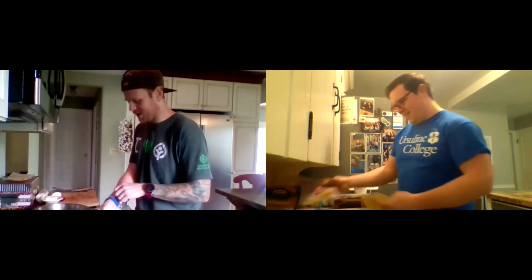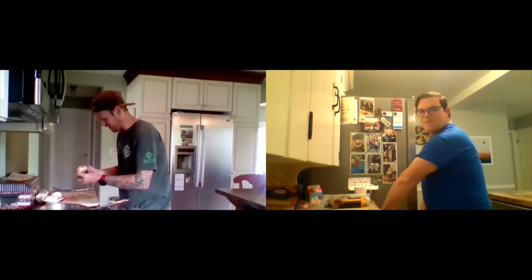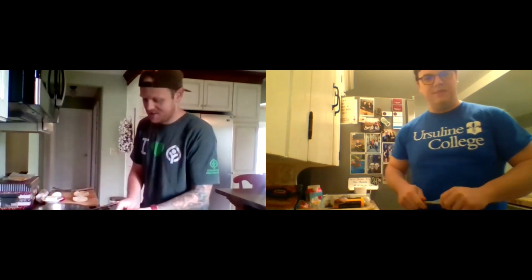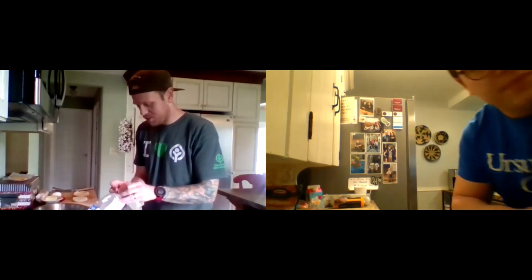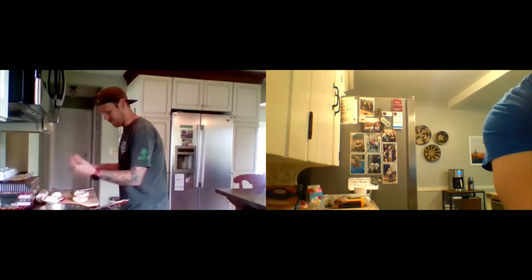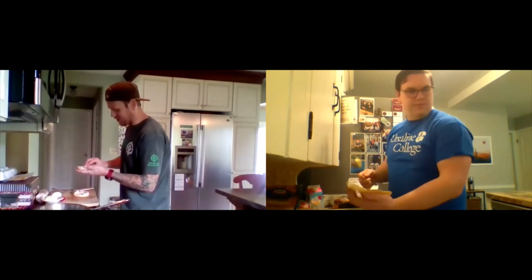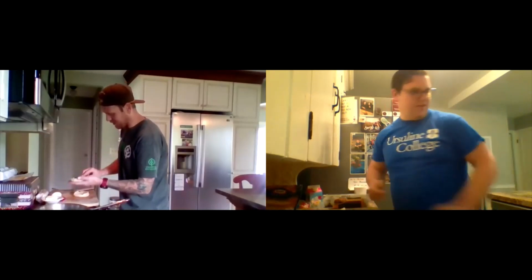You know what? First, let's go ahead and butter up our English muffin. Are you going to really toast your tortilla beforehand? Now I'm going to toast my tortilla. All right. I'm going to go ahead and just rip my English muffin in half here. These are already pre-sliced. And then I'm going to go ahead and butter one side, and I'm gonna put the butter side down in the pan. Once we start to hear some noise, we'll know that it's toasting and we need to pay a little more attention to it. Perfect.